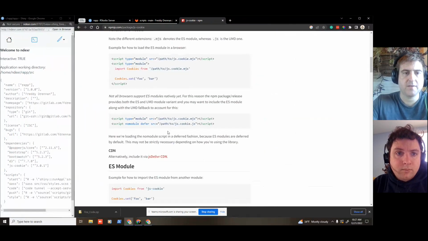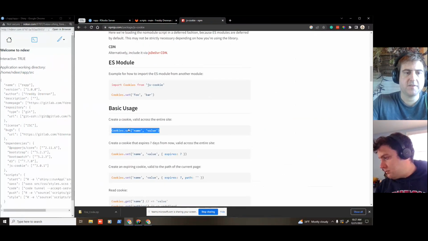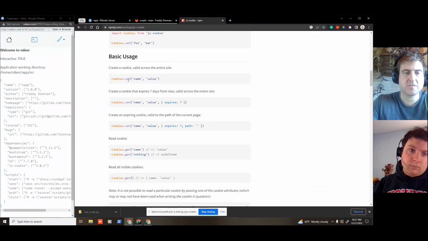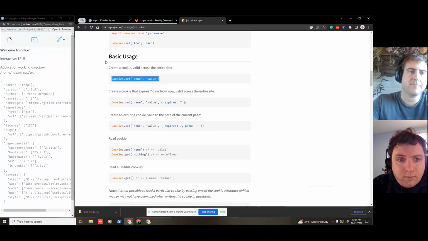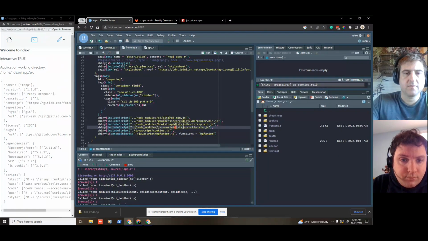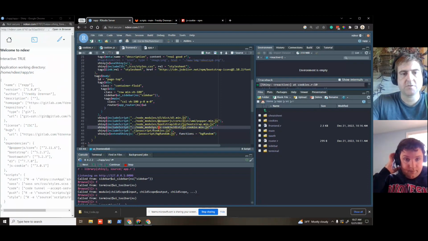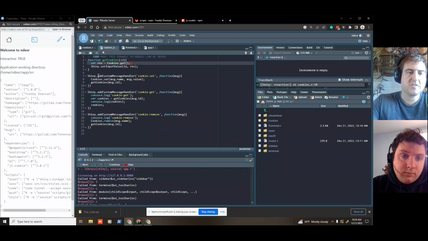We're not doing a whole lot, but you can look in here and say, okay, the basic usage is cookies.set name and value, but we have to be able to set this up to work with R, right? So I installed the JS cookie script with npm, and then in order to handle it through R, we have to add a little bit of our own code, which gets into Shiny JavaScript code.